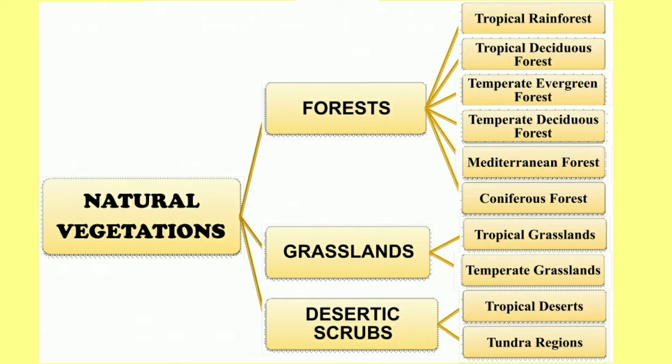So we know what a forest is, we have been through a forest, we have seen the natural beauty of a forest which has a luxurious growth of plants, and it will be available in those regions which are getting ample amounts of temperature and rainfall, and that will support the growth of different trees. Okay, so a lot of trees together will form a forest. So it is very obvious that the places which will have a lot of rainfall and a suitable climate will only support this kind of vegetation.